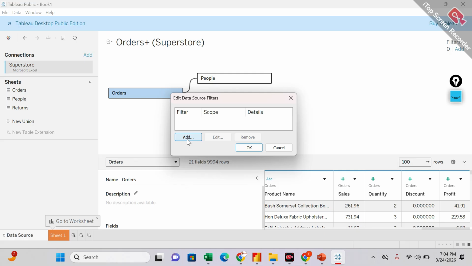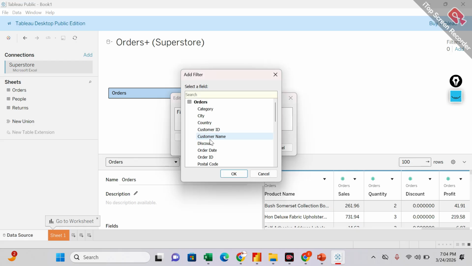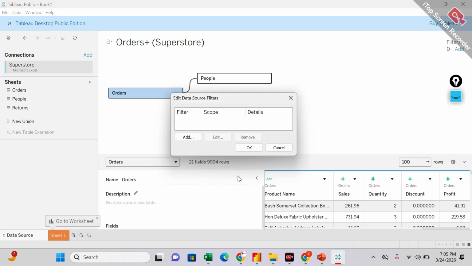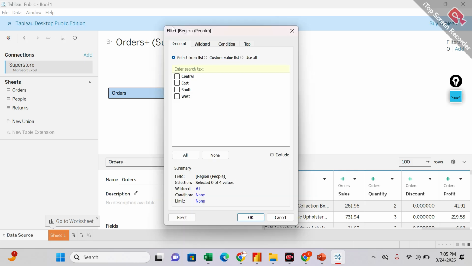Under add, I can work with category. We have around 3 categories. Sorry, I think we're not so familiar with the various categories, so let me use region because it's easy. For region, we see that we have east, west, south, and central.